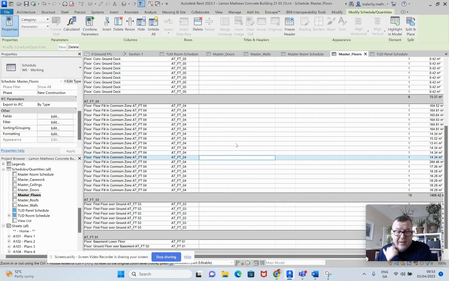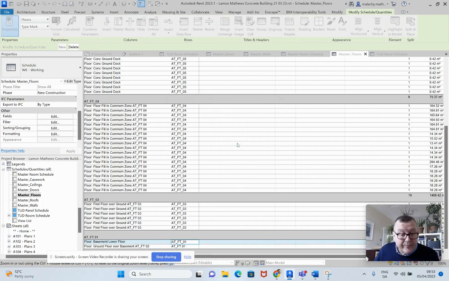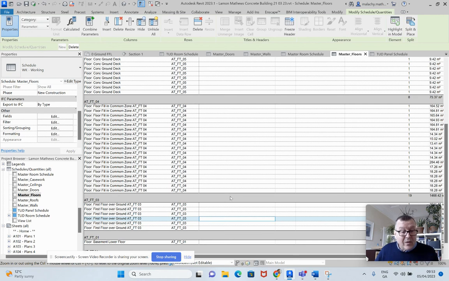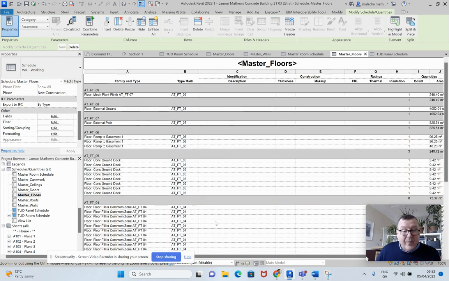See how easy it is now. You know, within the space of kind of 5 minutes, I've been able to organize the type mark for those. So wherever now I go and use my annotation, my multi-category tag for type mark or type mark and construction note, it'll refer back to these ones here. Okay.